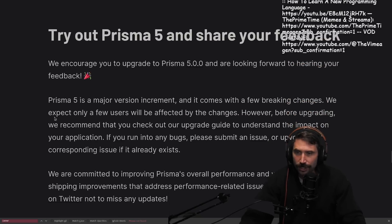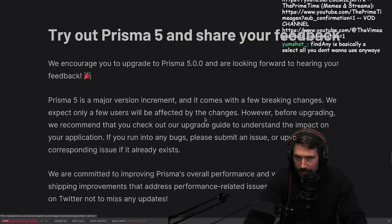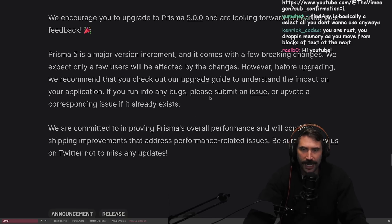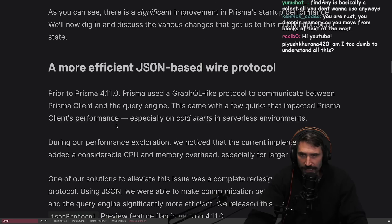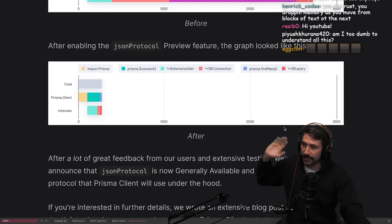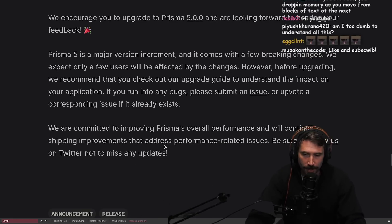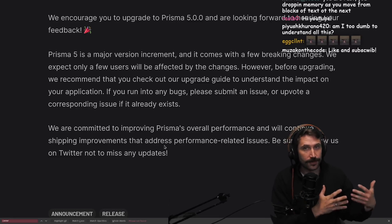Prisma 5 is a major version increment and comes with a few breaking changes - we expect only a few users will be affected. So one thing they didn't address, which I am still the most concerned about: the thing about Prisma that most concerns me is none of these items, though this is great stuff. I didn't realize how slow this was, so this is fantastic. Great work Prisma. But joins - your query engine still does the joins itself as opposed to what the database does. Or is that a misunderstanding from the previous article we read?